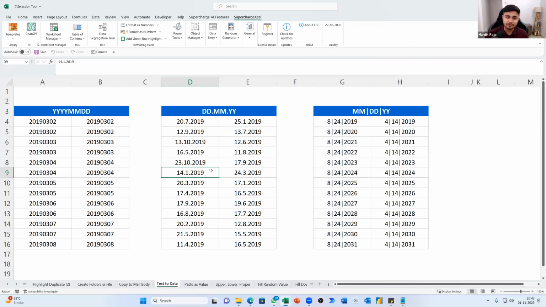Let me show you a powerful example for that. I've covered 3 examples. You can cover n number of examples. So this is the first format, which is a number. Now this is a date.